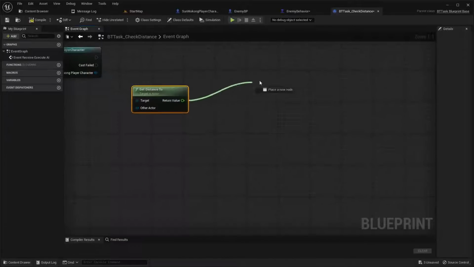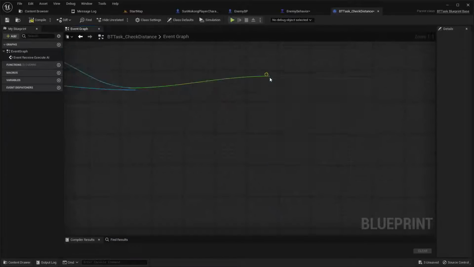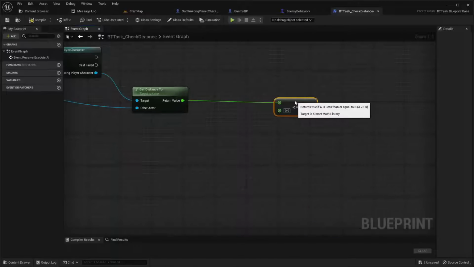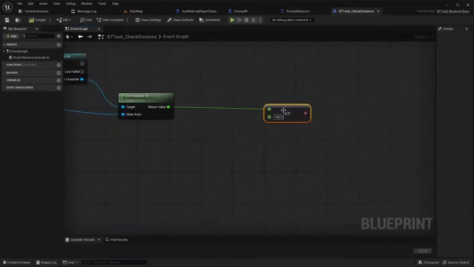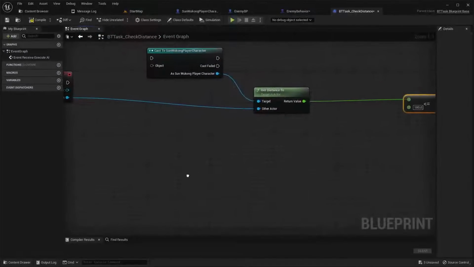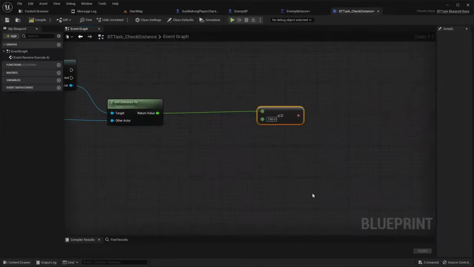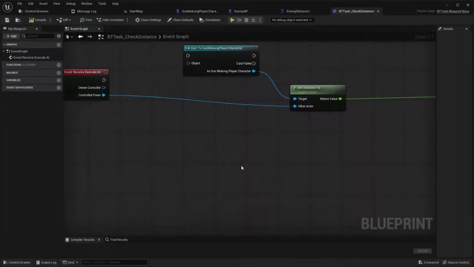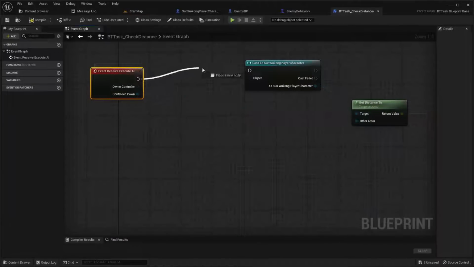And let's see, I want to see if this is less or equal to, let's think a bit. I think maybe 200, or yeah, I think that's working fine. I'm going to check this in game to see the right value for this. And you could also play this game over and over again and see what value is going to suit you best with your animations and so on. So let's place this pin here.